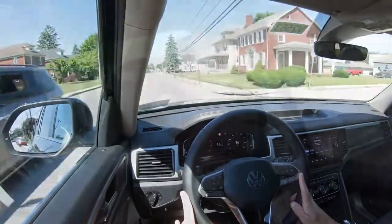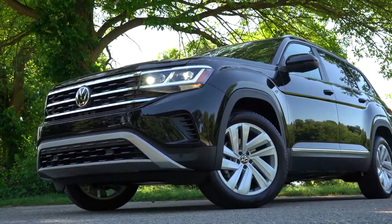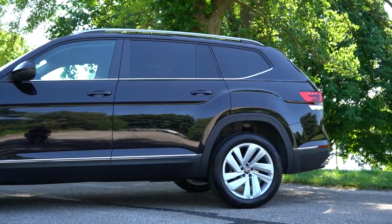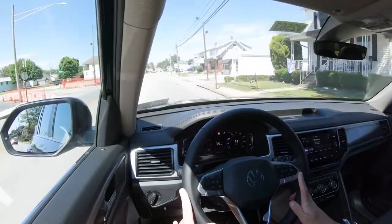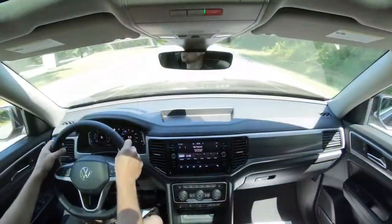139 feet is definitely not as good as the competition when it comes to stopping distance, but the Atlas does make it up in other ways. Touching on suspension and handling, up front you get an independent strut-type front suspension with a 27mm stabilizer bar, and in the back independent multi-link rear suspension with a 28mm stabilizer bar. Ride quality is super smooth — absolutely loving it on the 2021 Atlas.